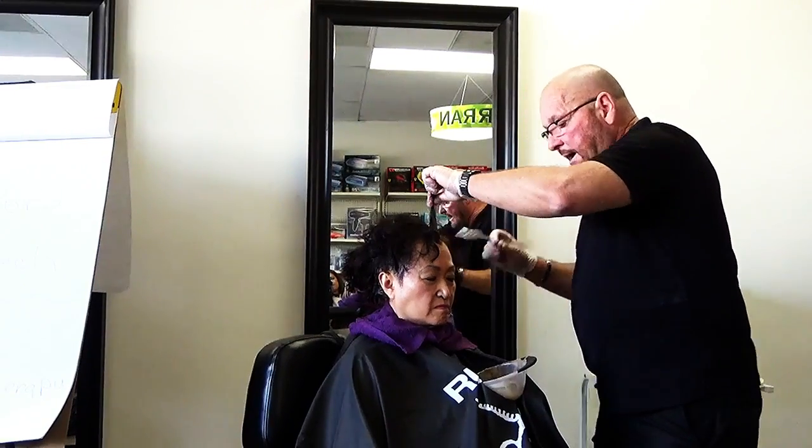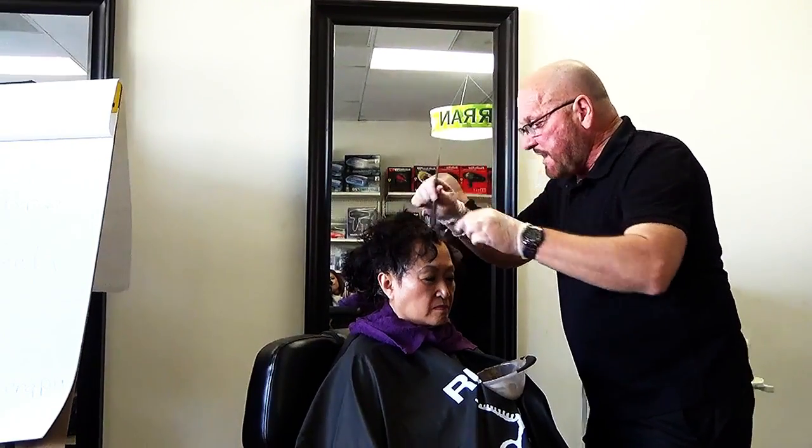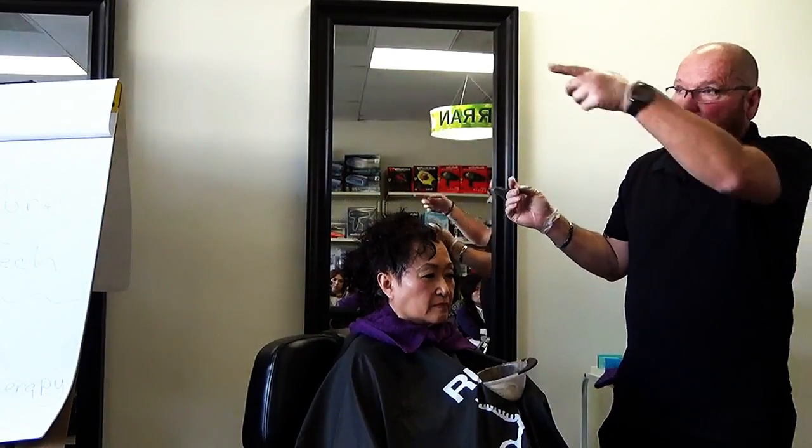So when we shampoo and we dry the hair and apply the color? Good question. At the end of it, after you clarified the hair, you just need to dry the hair about 70%. It doesn't need to be 100% dry, you guys. It really doesn't. And I personally like the hair on the mid shaft and ends a little damp before I pull the color through, because it evens the porosity a little bit. So when I pull the color through the mid shaft and ends, it doesn't grab darker on the ends. It's a little bit more even. So don't be afraid to leave it a little damp is what I'm saying. So the mid-shaft and ends.